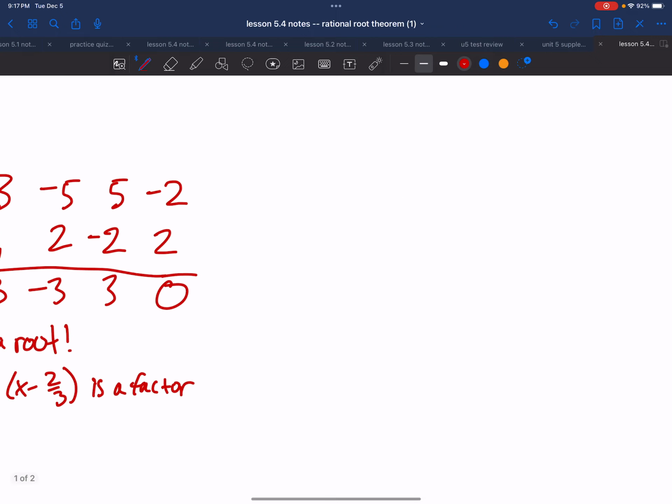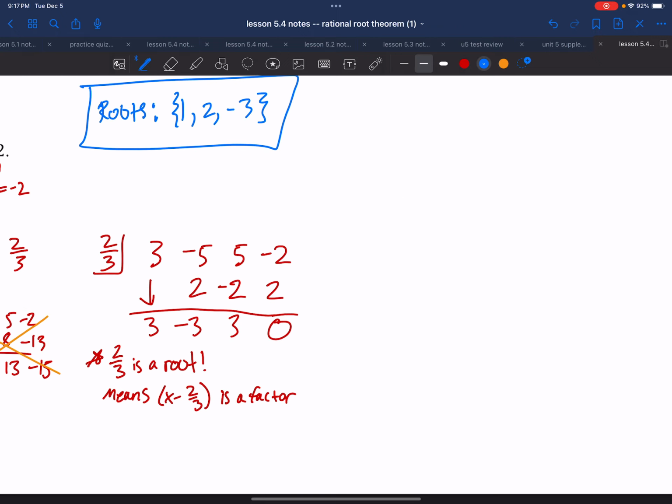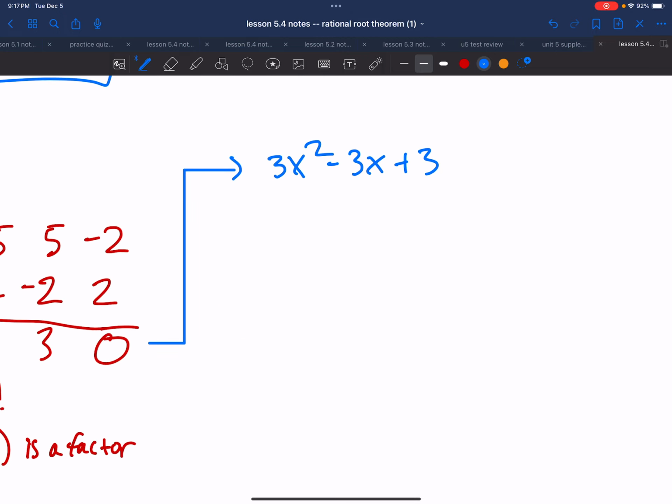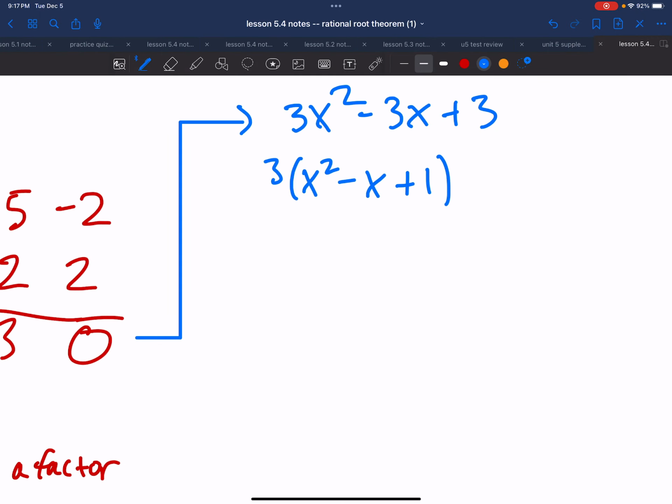Now, this part, which I'll go to blue just because, the coefficients here, right, is 3x squared minus 3x plus 3. Now we need to factor this, see if we can find the roots. Factor out the 3, I have 3 times x squared minus 1x plus 1. And so you'll notice something. This guy is not factorable. So I'm going to just say that this is not factorable.